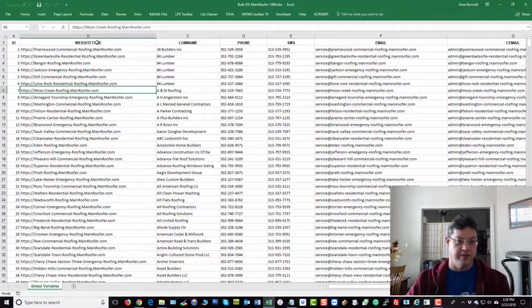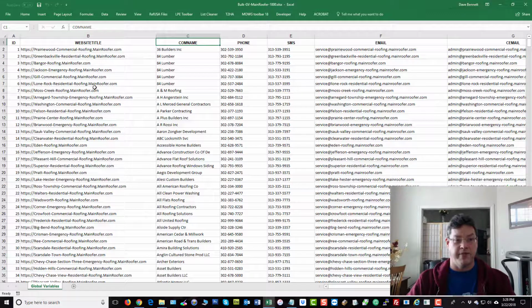So all this idea of website title, company name, phone, SMS, if this is going to all be for you, you don't need those columns at all. Don't create those global variables. Just create keywords, product, service, size, color, shape, program A, B, or C, whatever you want. And we'll make all the variations that you would like for cities and states for offering your products.